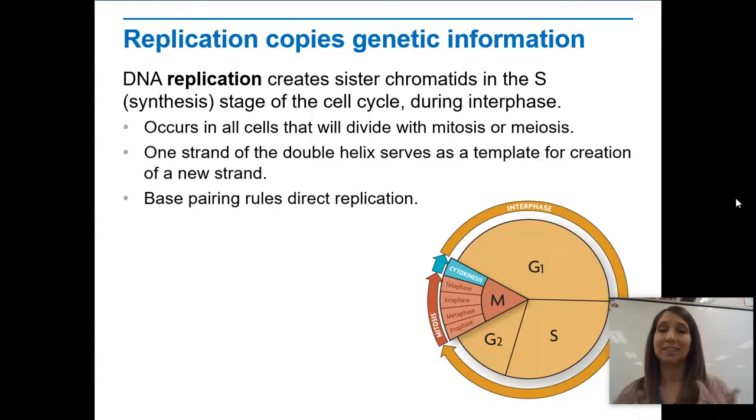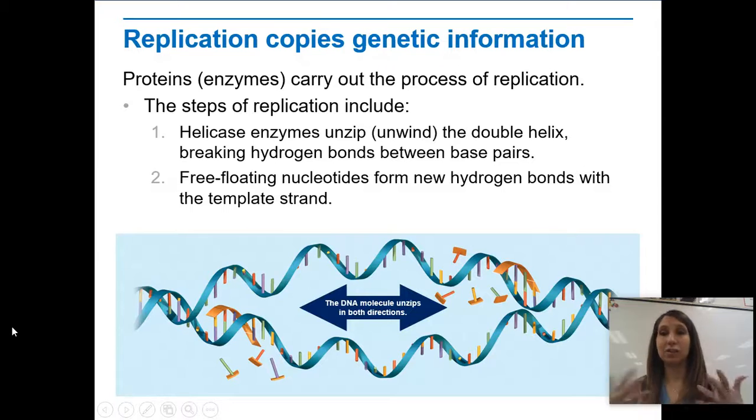So when we talk about DNA synthesis and copying DNA, I want you to keep in mind we are looking specifically at the synthesis stage, the S stage of the cell cycle. In other words, in humans, we start out synthesis with 46 total chromosomes. When we get to the end of this S phase, right before G2, we should have a total of 92 sister chromatids, right? If we keep in mind how that DNA number changes, it changes as a result of what's happening here. So let's look at exactly how we get that duplicated DNA, how we actually go about copying that molecule.